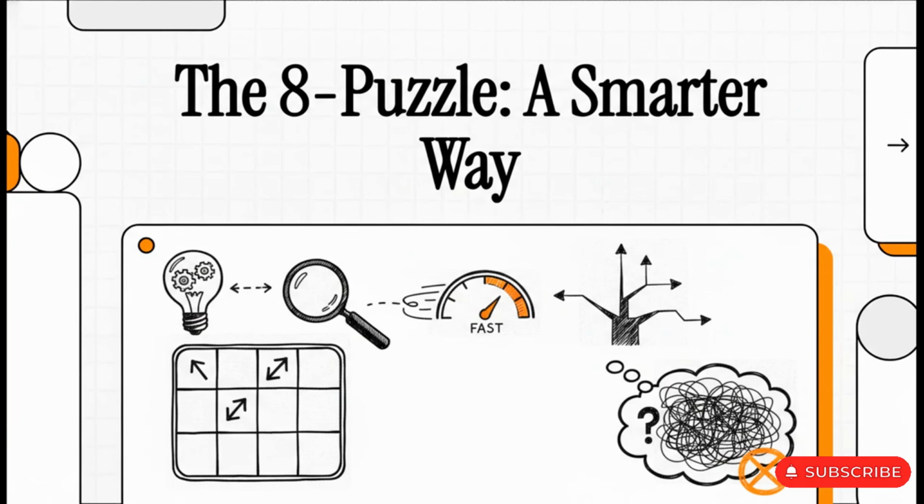Today, we're going to crack open a classic brain teaser, the 8 puzzle. But here's the cool part. We're not just going to solve it. We're going to see how a computer can actually think its way to a solution, not just by trying everything, but by using a clever shortcut to get there in record time.